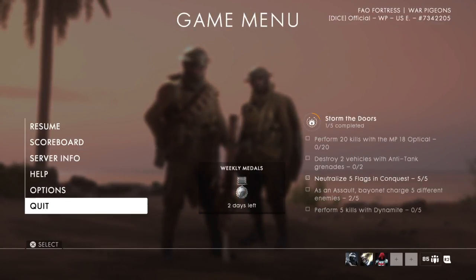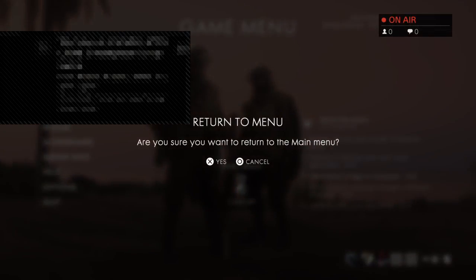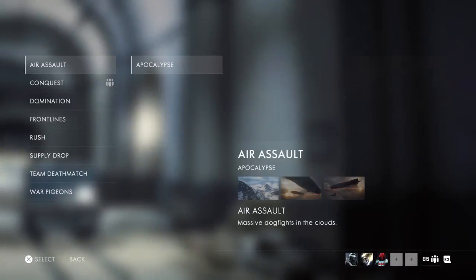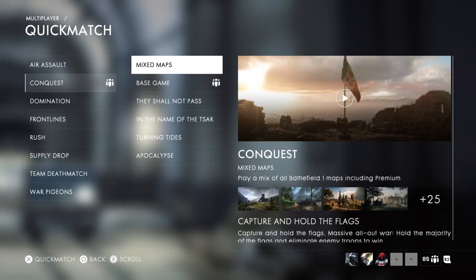Alright, I'm gonna quit this mode. First one to get the war pigeon. Wait, when do we start? Alright, how about this? We just quit. I'm the squad leader. There's nobody around you. All right, I'm gonna go into operations conquest. But I want to do a fun conquest. Operation. Are you guys in the home? Ready to go into another game? Yeah.